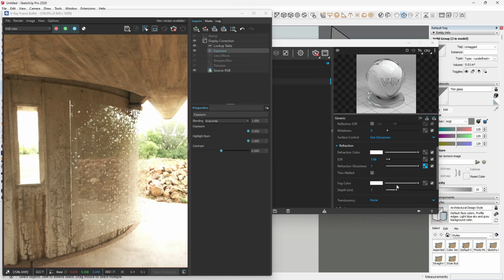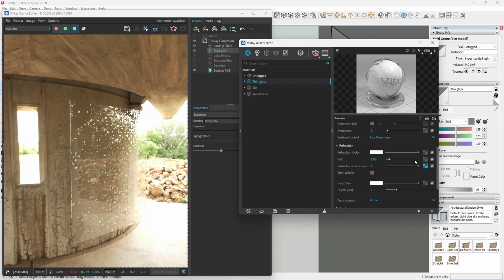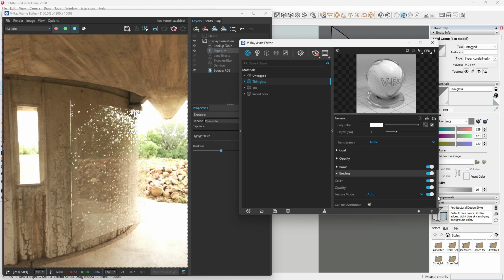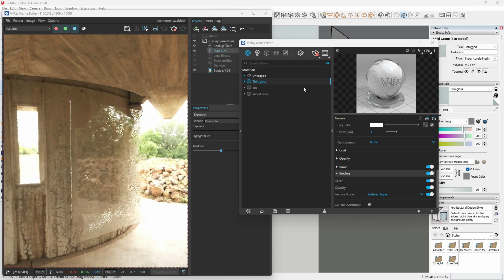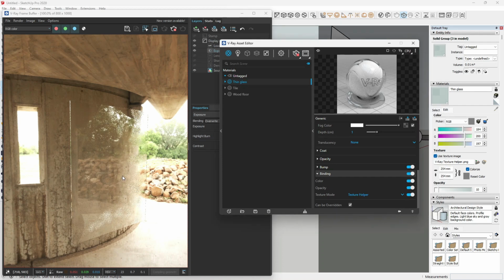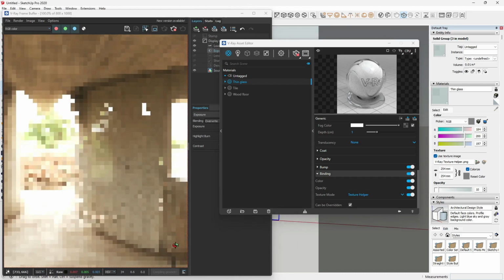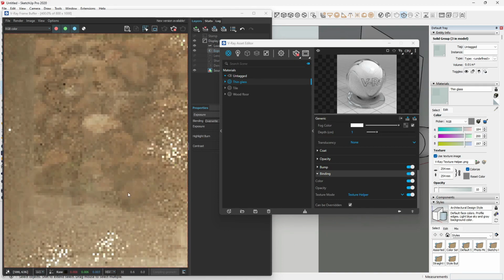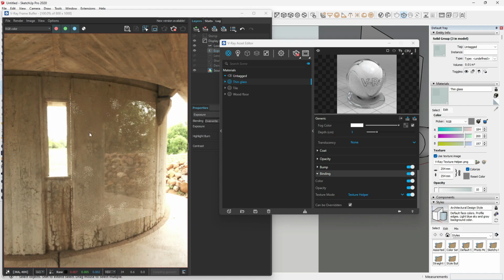So let's say I want to increase this. I can just copy this effect, or let me go to binding. The binding is where you go to increase the sizes of whatever. Let me use texture helper, and with my texture helper, already I have this. Can we see what we have? This is very beautiful, and it just looks like some water effects, mist effects upon our glass, and we can see all these effects around here.